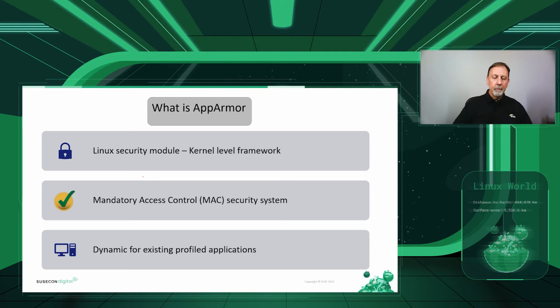And so AppArmor plugs in, again, at the Linux security module layer as a mandatory access control security system so that users and personalities and things like that can't get around this particular layer. And it's dynamic for all the profiles that are established at the time a server is booted or AppArmor happens to be reloaded. And this is essential to know when you're dealing with profiles against existing workloads that are running, because you can make modifications to those profiles and not affect the applications themselves, and everything is acted upon in real time.